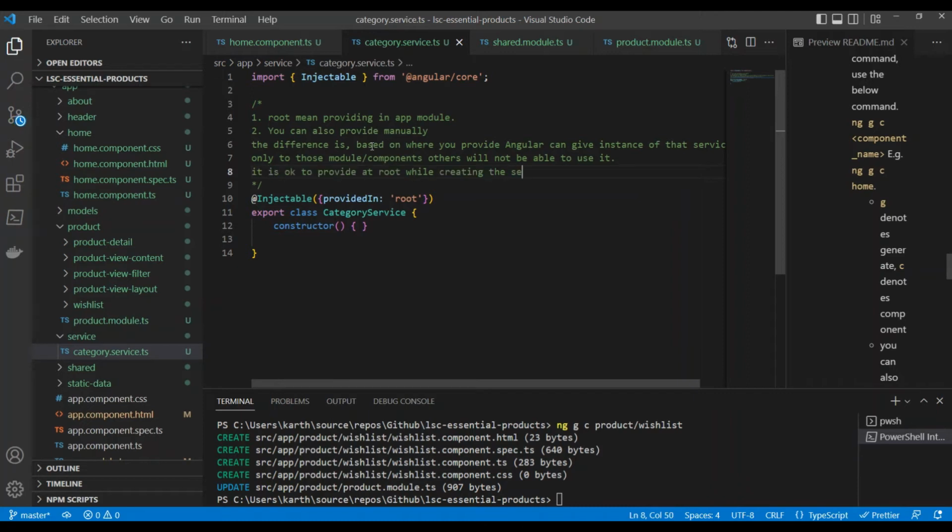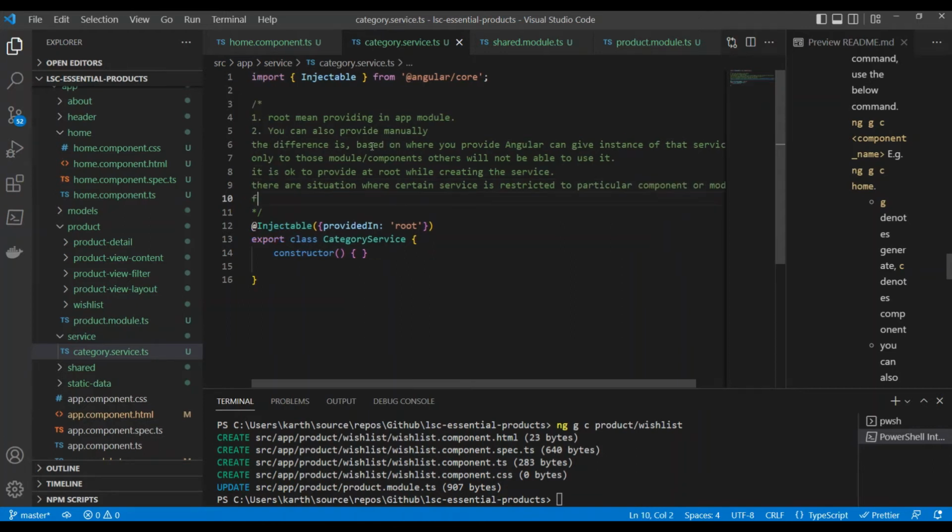Also, sometimes based on company requirements or restrictions, we have to provide the services only to a particular module, and only the components inside the module or a particular component will be able to use it. Again, that's all for your understanding, but for our demo purpose, we will provide this in the root, which means any component or any service trying to inject this category service should be able to get the instance of the service.